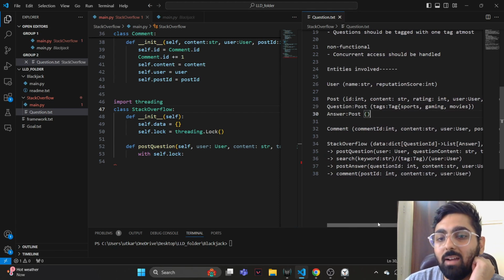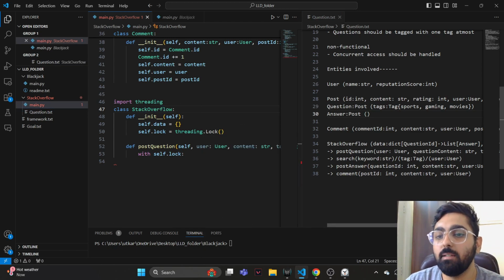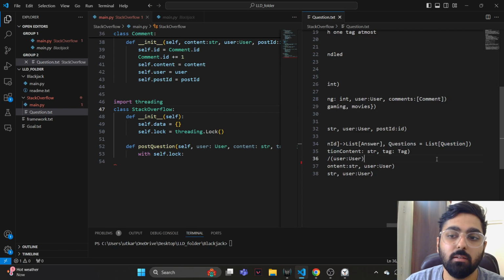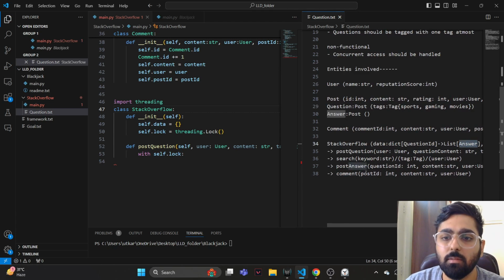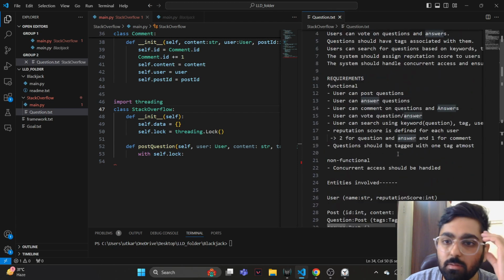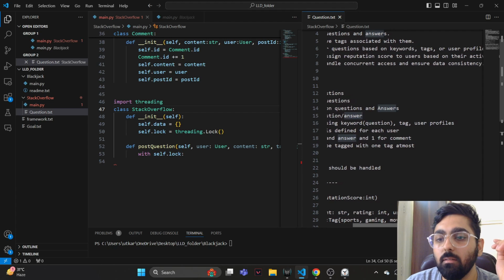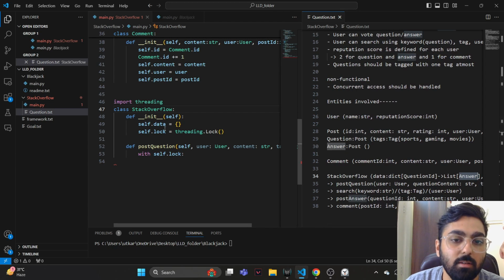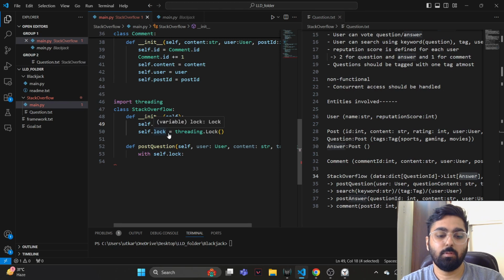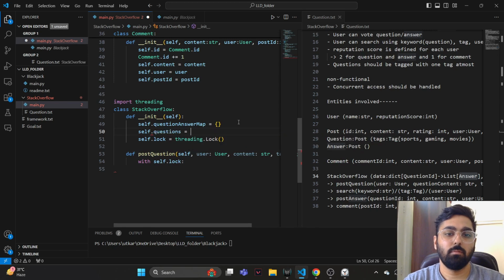Why I'm doing this is because we don't have a database instance. Ideally the way to go about it is to add another class called DB and save these things in the DB itself, and whenever we actually want an actual question, we call the DB and get it from there. But right now, since we're housing everything inside the Stack Overflow class, maybe it makes sense to have questions like this. Are answers searchable? One second. The user can search using a keyword for the question, they can search tags, and they can search user profile. So the answers are not searchable, so we can keep it as a list from the question ID. I think that's okay. So instead of data, we call it question answer map, and we keep another self.questions as a list.